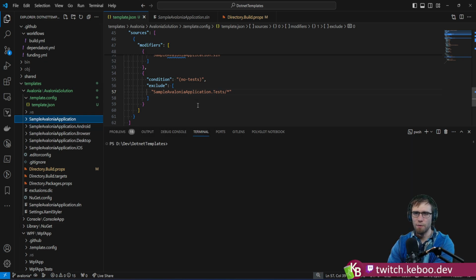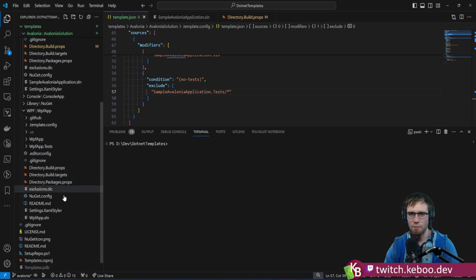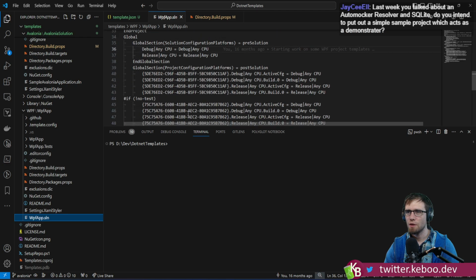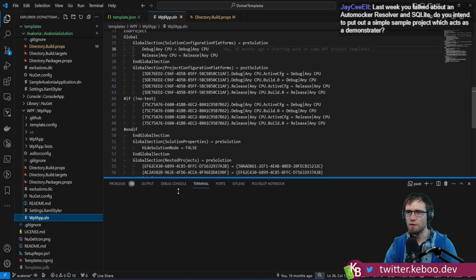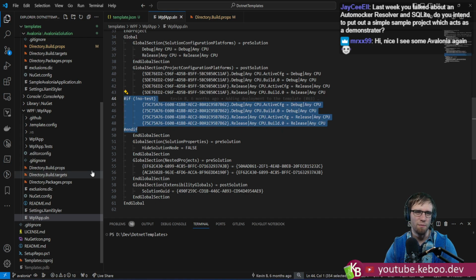So this will probably be good enough. The other thing that we'll end up doing, like in the WPF side, for these templates, you can actually end up doing conditionals. So before I was opening this whole thing up in Visual Studio, but once you edit your solution file to have things like this in here, stuff kind of starts to break.